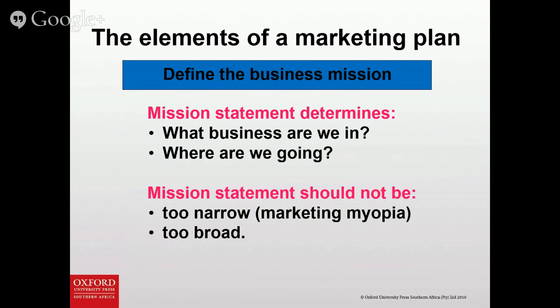So in a sense, you look at a business and you say, I know what business they are in. But it's not as clear-cut as that. Remember, I said a mission statement or a definition of the business gives us a roadmap of where we're going. It tells us that, guys, we're going to Pietermaritzburg. Now, we can all start out on the N1 driving.